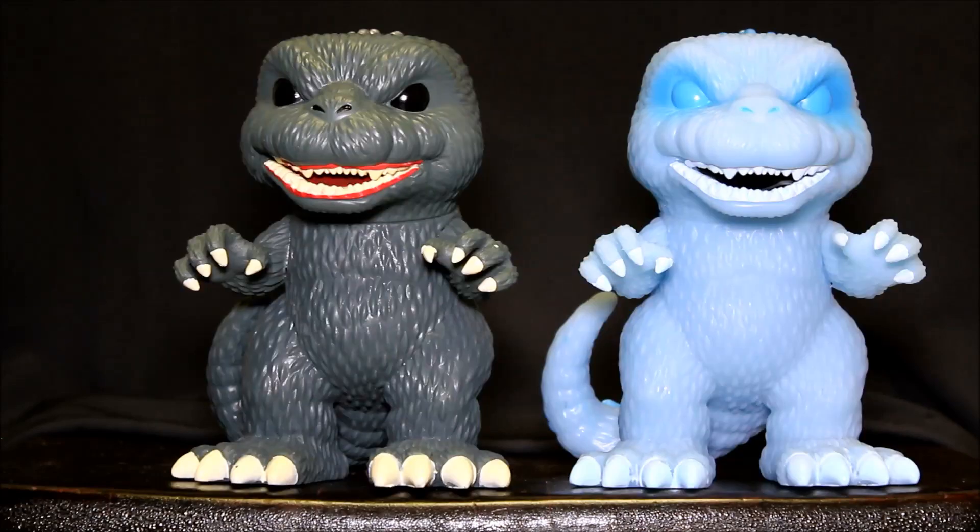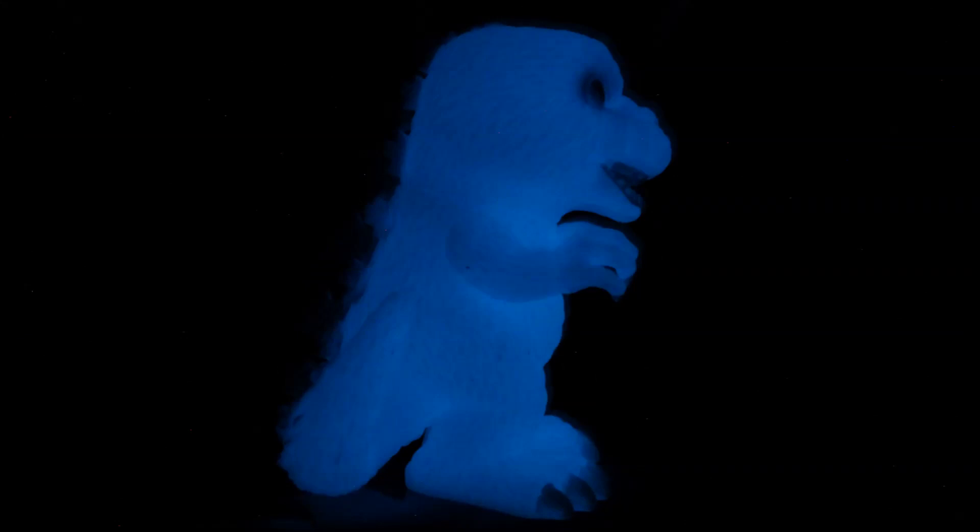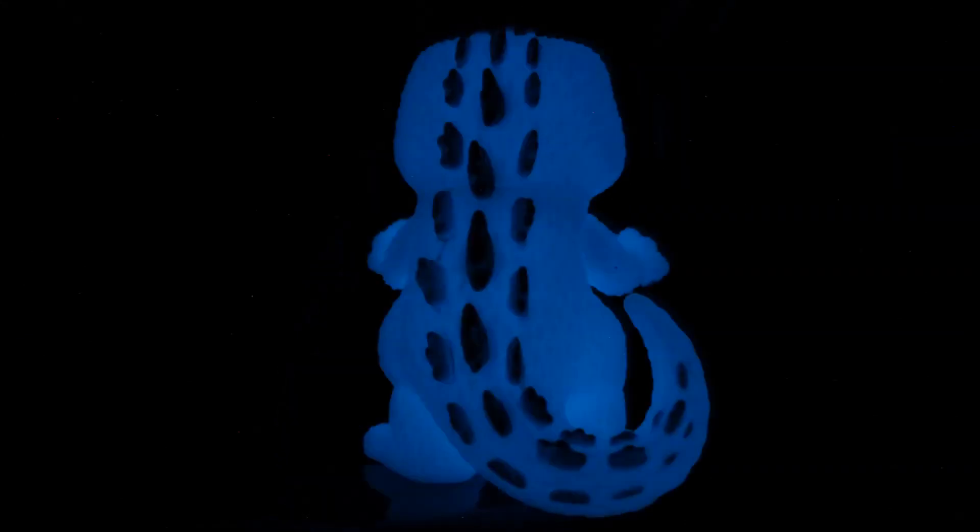So if it glows in the dark, let's see it. There it is — here it is glowing in the dark. It actually glows rather dimly. I sort of had to adjust my camera to pick it up better. I do like how this looks — I think the photos actually look better than the way it actually looks in person glowing in the dark.